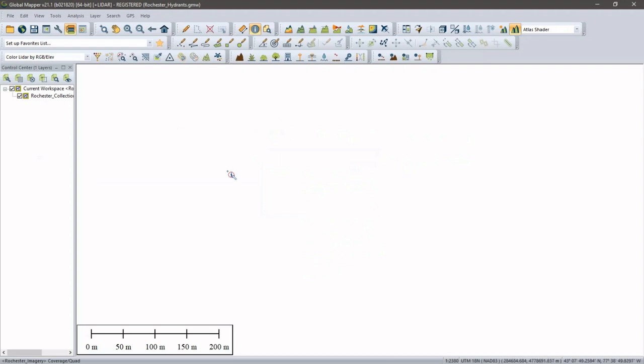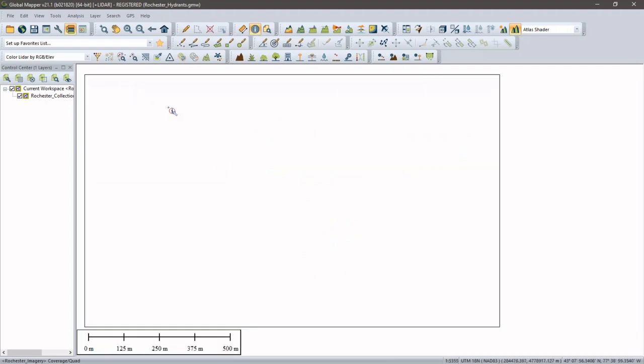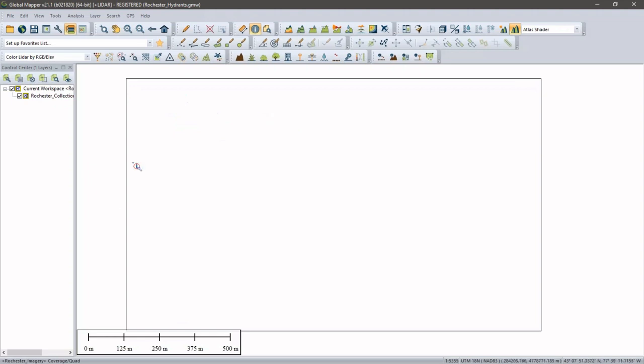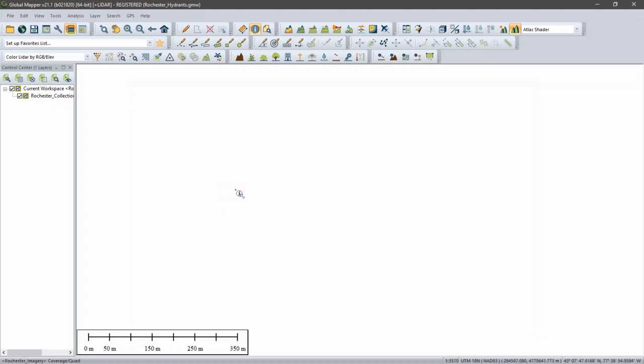Now, you'll notice that this is a fairly empty workspace. I've got this bounding box. That's the entire extent of what I want to export. It really doesn't have any function other than to define the bounds of where we're going to be doing this work. But what I want to do in this example is I'm going to create a form for Jeff to collect data. Now, in this context, it's not necessary to have a base map. He doesn't need to see where he is necessarily.